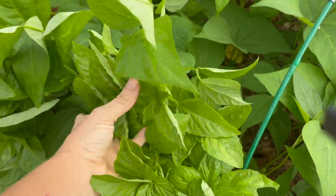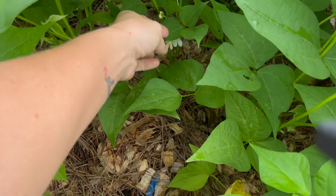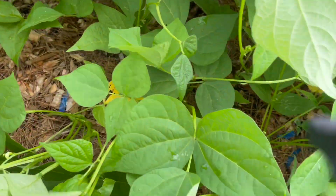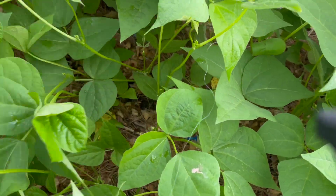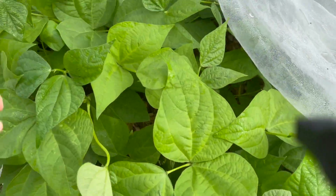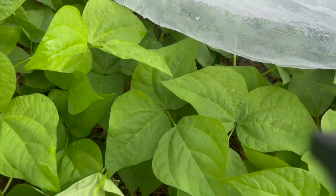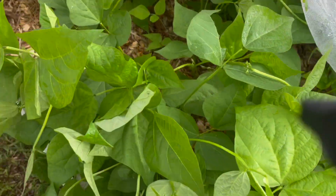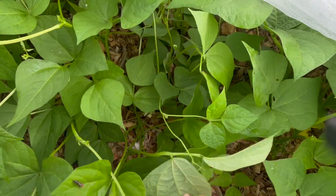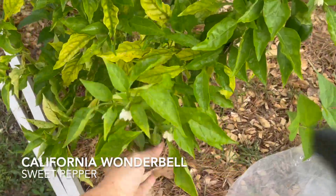So this right here is Genovese basil. This is my favorite basil for pesto, and then you can see we are starting to get some blooms down here. These are putting off runners, so if this continues, these are going to be Blue Lake pole beans planted in bush format, hopefully. Typically my Blue Lake beans don't put off runners, so that's interesting. That's the fun of using new seed companies. We're going to have to see where that goes. Over here we have more bell peppers.